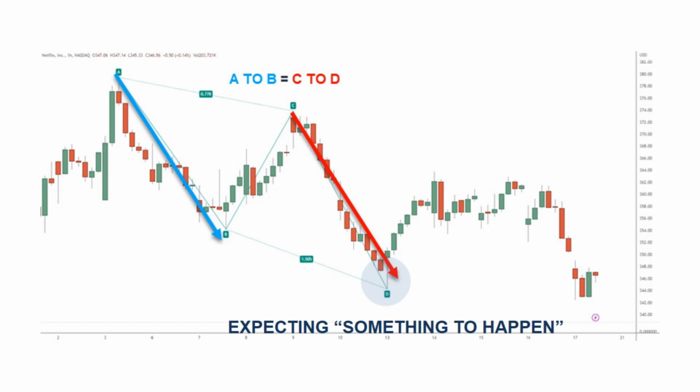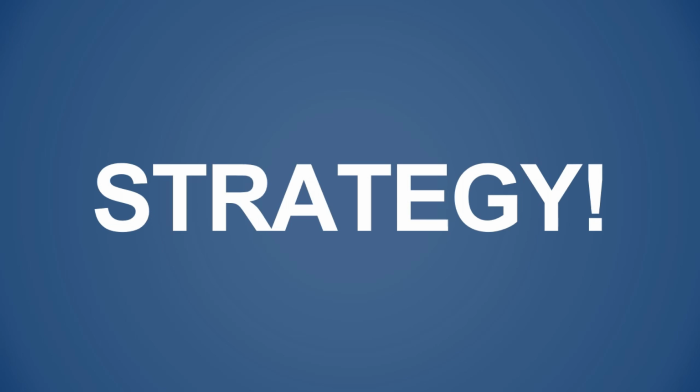At the end of the move, we expect to see some type of reversal. We can take profits or even just be aggressive with our stop loss. Here's a simple strategy using moving average and ABCD. And it works best when there's no major news events that can affect price movements in either direction. So for example, if you're looking for the release of an earnings report, we'd probably want to wait until the smoke clears before looking to take a trade.